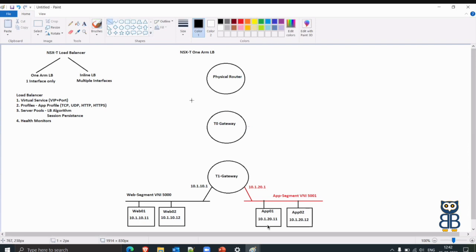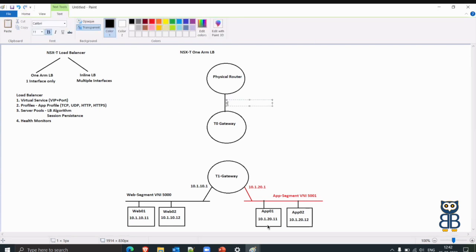So between these guys, they have a VLAN network. So assume this is some VLAN 10 or something.